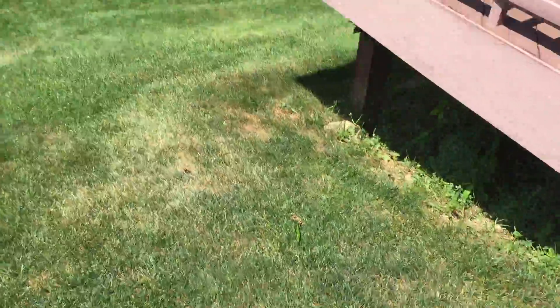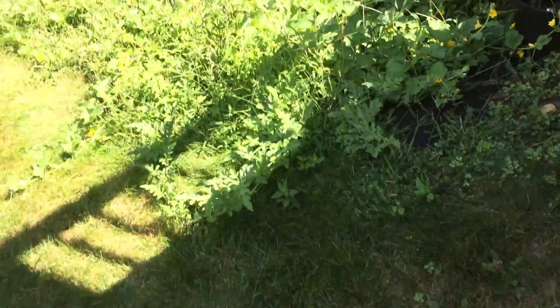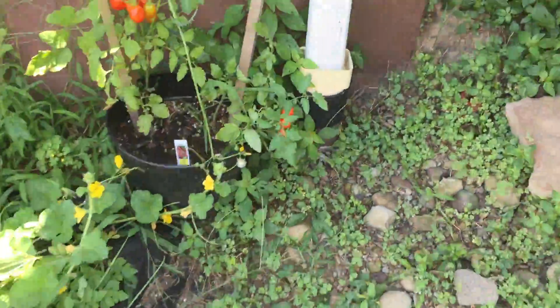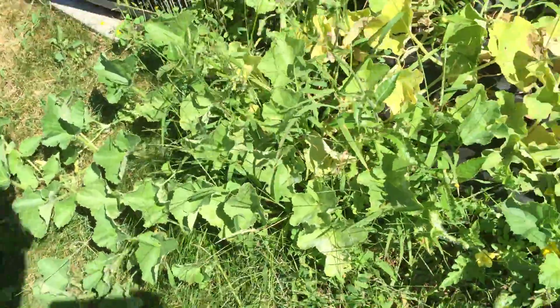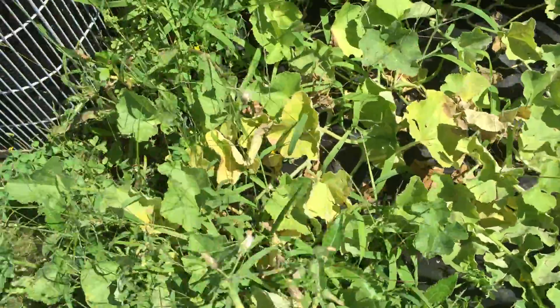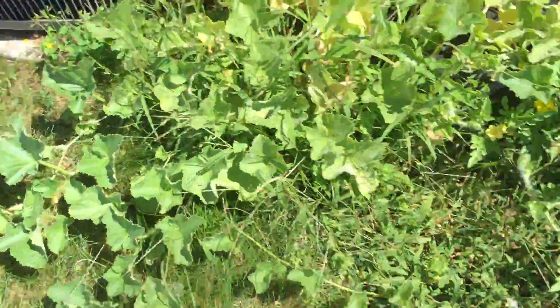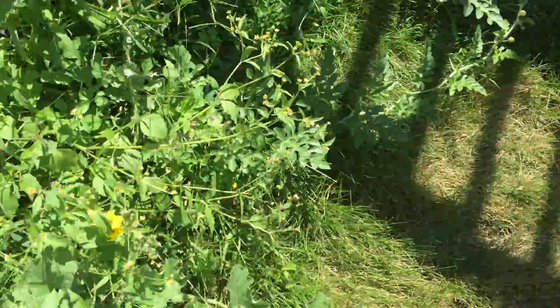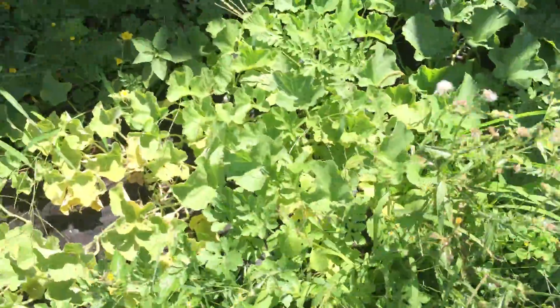We do have a couple of watermelon and cantaloupes growing finally. I might put a bag of my compost over here too, see if it can get grown really good. Got some tomatoes to pick over here — got some big ones growing, I see one growing right here. Towards the middle of August, we're probably going to have a ton of baby watermelon and cantaloupe starting to grow up. We got a nice one growing here — cantaloupe. They're all starting to take off now. I saw a couple of watermelon yesterday, I just don't know where they are now, they're like hiding, but they're somewhere in there.